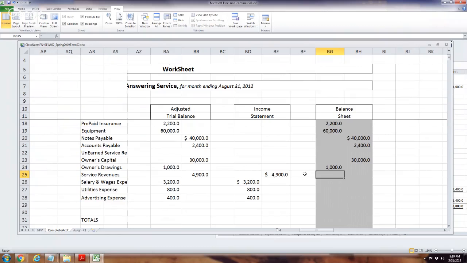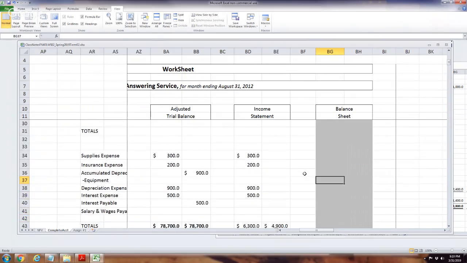I'll show you how to put the net income in, which is basically like the equity statement entry, but we didn't need that right now. And I'm looking to see if there's anything else. There may be some other stuff here. Accumulated depreciation, and an interest payable that's due. Okay.